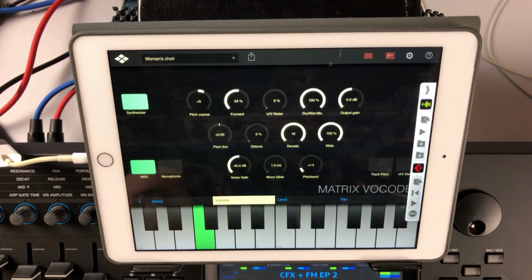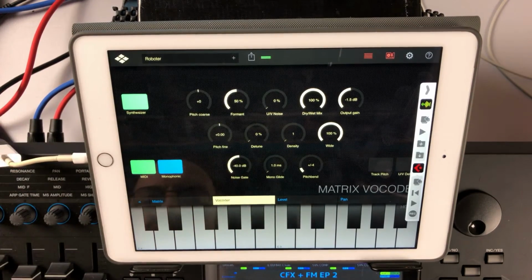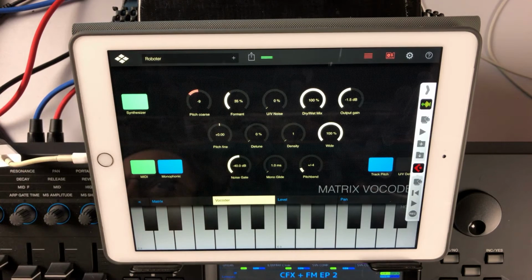We can go really low like this. Roboter, like that. This is a preset called Roboter. We can choose the pitch setting on our keyboard like that, or run the coarse down like this, or change the performance like that. So you can get all sorts of very cool vocal effects going on.